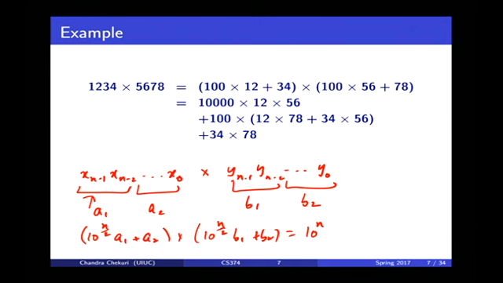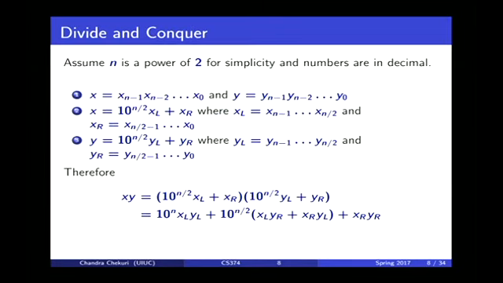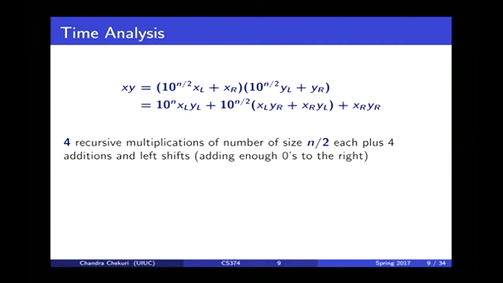Okay, so if you write it recursively, what did we do? We took two n-digit numbers to multiply. How many multiplications did we have to do? 4 multiplications of n over 2 digit numbers, right? And then what do we need to do? We need to add up the results. Agreed? Does it make sense what we did? So what is the recurrence you get?